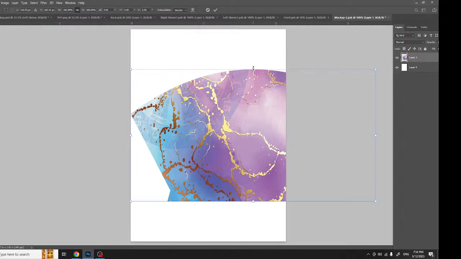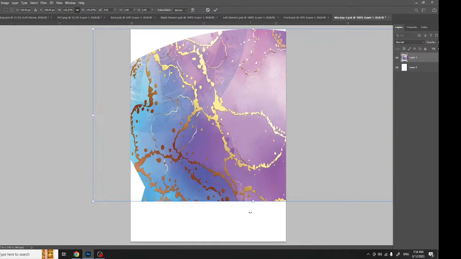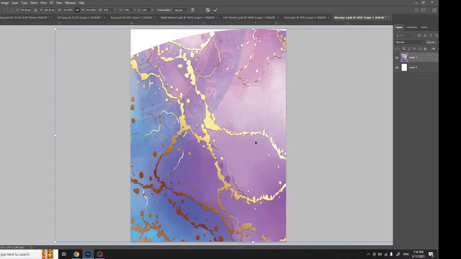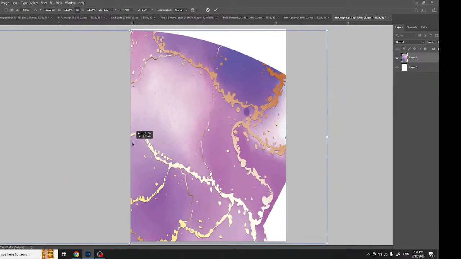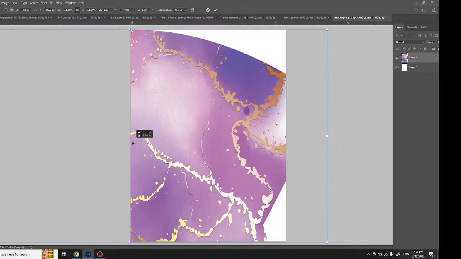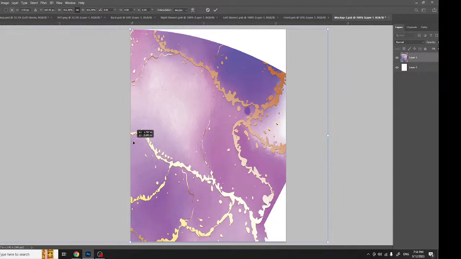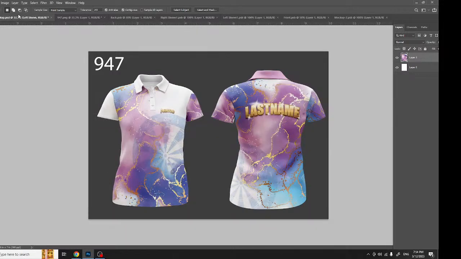So what we do is our aspect ratio button is on. Just drag it up and drag it down until you get the top and the bottom matching up. And because it's the left sleeve, we want the center point of this on our left side of our left sleeve file. So we're going to hit our checkbox to make that transformation stay there. Hit Control S, and we'll go back in here, and it's got this updated. You see here there's a little bit of sleeve here that's not covered, and I'll show you how to fix that in just a second.